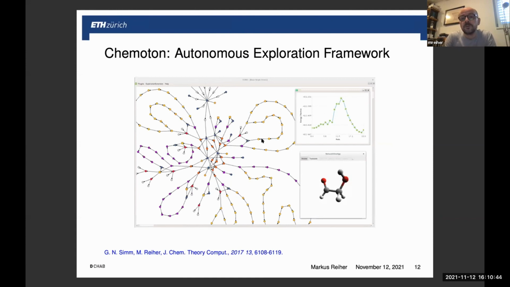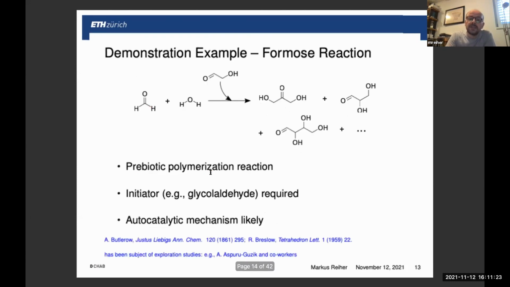Here you see an old version with an old GUI. We are working on a new one, which gives you a rough idea how working with the program looks at the side of the operator. So if you're sitting in front of the screen, and of course, this picture doesn't talk to you, right? It should just give you an idea that exploring reaction networks basically means that you need to crawl across a Born-Oppenheimer potential energy surface. You will visit many structures which are indicated by these colored dots. And from these structures, you can then start descent optimizations of stable intermediates and, of course, transition states. And actually, the Chemoton program does this fully automatically for you.